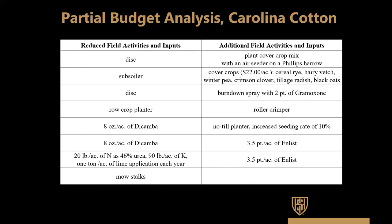When we started this, like I said, in the SIG field, we had cut nitrogen rates back on cotton in that particular field. We had cover crop there before I ever planted the cotton that year, and so we ended up cutting back the nitrogen levels on that cotton. We did K and P, but we cut back on nitrogen. And like I say, we even planted some of that field with zero nitrogen on the cotton in a plot, and I think it made 900-something pounds that year with zero nitrogen. So when we started going with cover crop, we went a little crazy. We just kind of went whole hog.